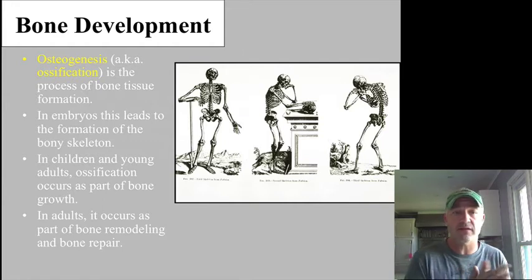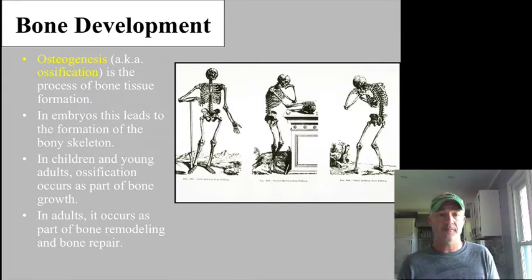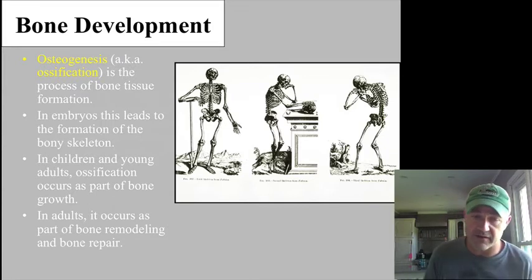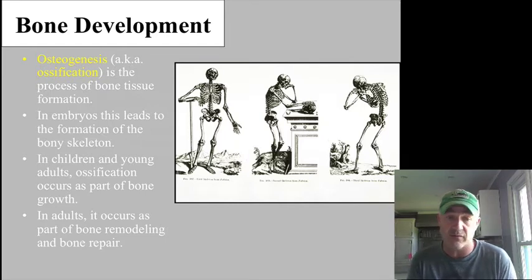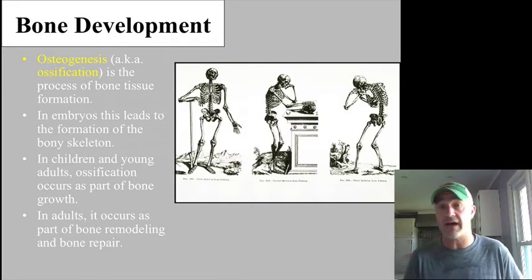So when we talk about the formation of bone, we talk about osteogenesis, sometimes also called ossification. And we're going to see embryos a lot of times start out with a cartilage type of skeleton, and we are actually going to convert that to bone in the process of osteogenesis or ossification. And as adults, after the bone is fully formed, we do a lot of bone remodeling. So that's the other place we're going to see a lot of this bone development or bone growth, is in repair and remodeling of bone.